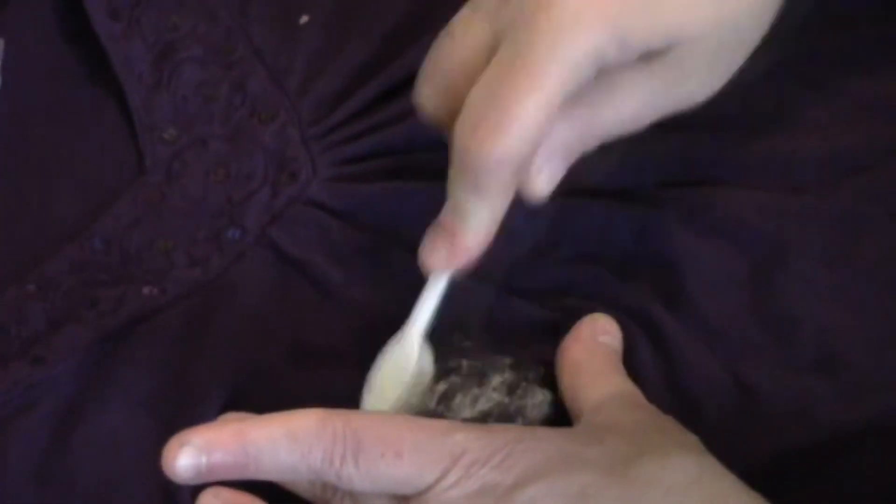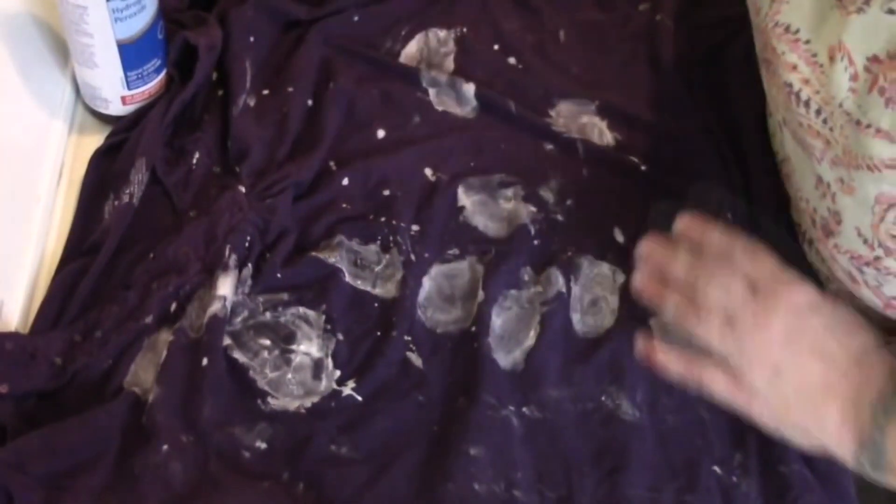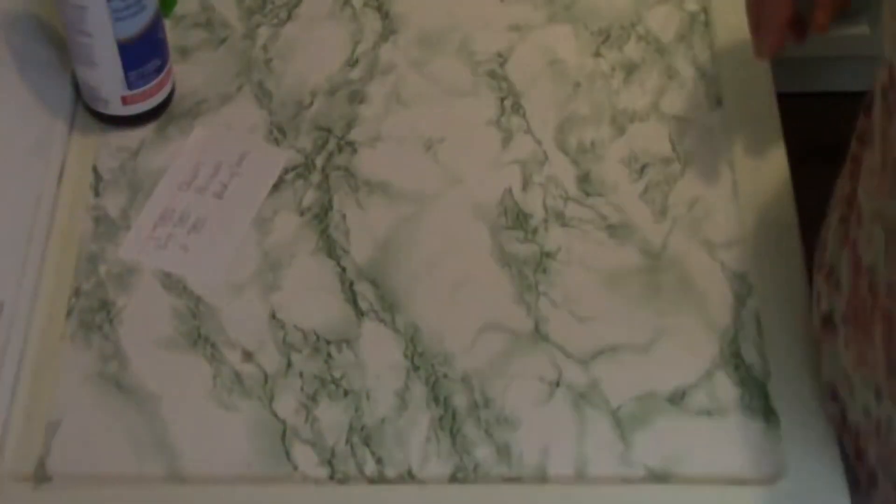Here is a beautiful blouse that Wolfie got me for Christmas last year. You see these grease stains? There are one, two, three, four, five, six of them — I don't know what I was doing but I made a mess. Let's take the toothbrush and scrub this in. This is supposed to work on seriously set-in stains, and if you haven't seen me wear this blouse, it's because there are some seriously set-in spots. Let me get a couple more right here — I'm hoping I got all those grease spots.